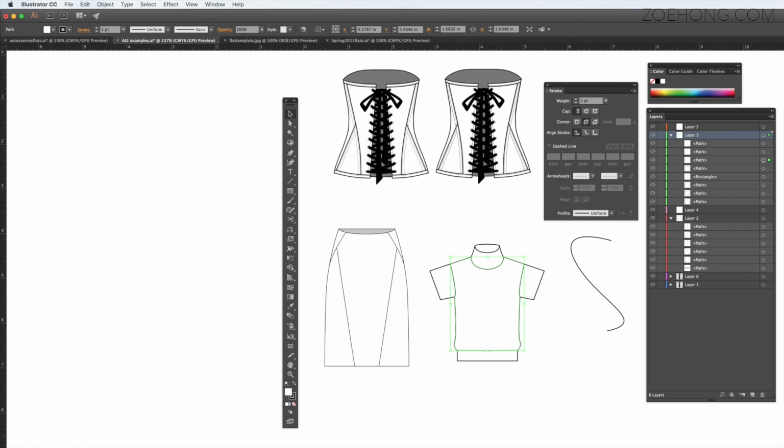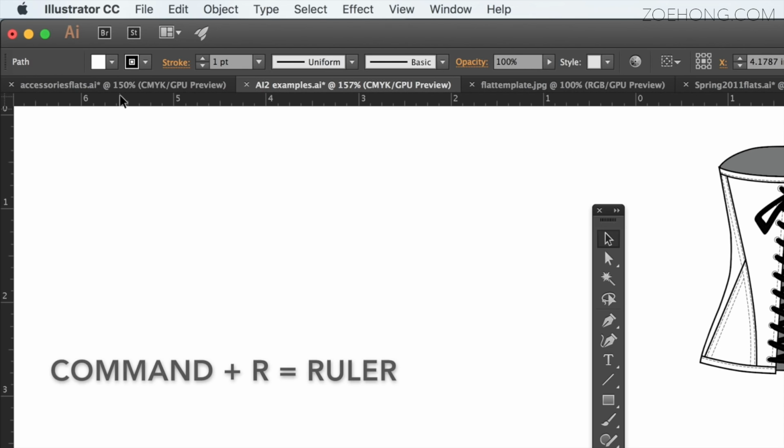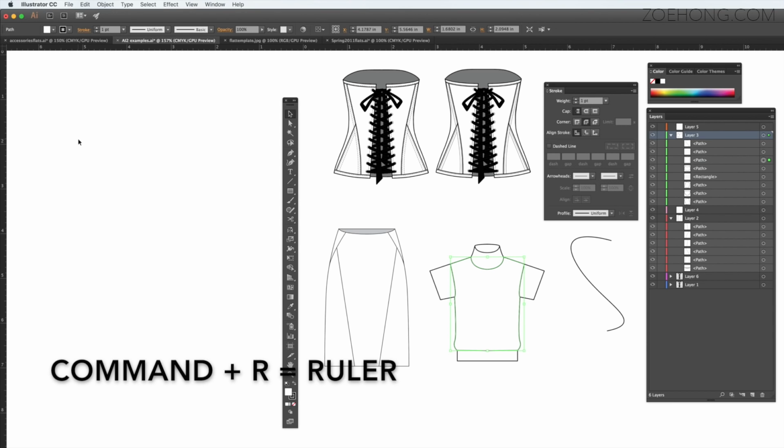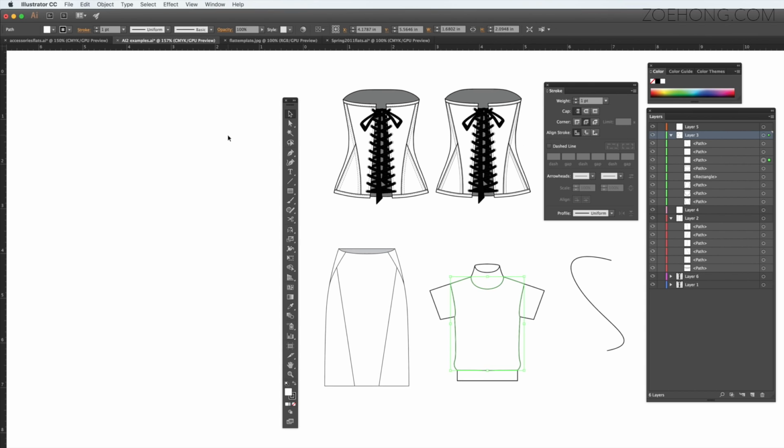Here is my workspace. I like this kind of workspace. I like having the ruler tool. How do I get these? On the side and at the top, you just hit Command R. Command R. Right? And these are the tools that I use the most often and always have in my space. So the regular toolbar, and then my stroke options box, my color option box, and my layers. These are the 3 that are almost always here when I'm working in Illustrator.